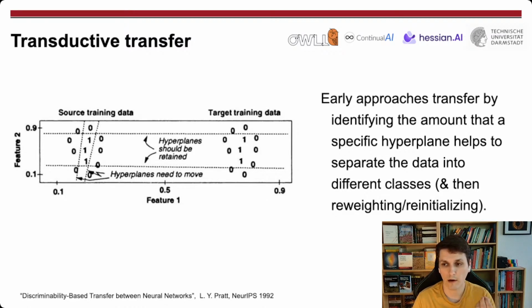So if you were to craft an algorithm, and it's not actually mentioned on this slide, that would measure how useful this hyperplane is, then you would vote to keep this. Whereas it's obvious that the two left hyperplanes need to move because they don't actually help you at all in figuring out anything about the target training data set. So an old school algorithm for these easy to figure out 2D examples would be to figure out if the hyperplanes you've drawn are still useful, and then just kill the ones that are not, and maybe reinitialize them or reweight them and start learning them again. So in that sense, knowledge in this scenario would be the knowledge of the hyperplanes and the utility.